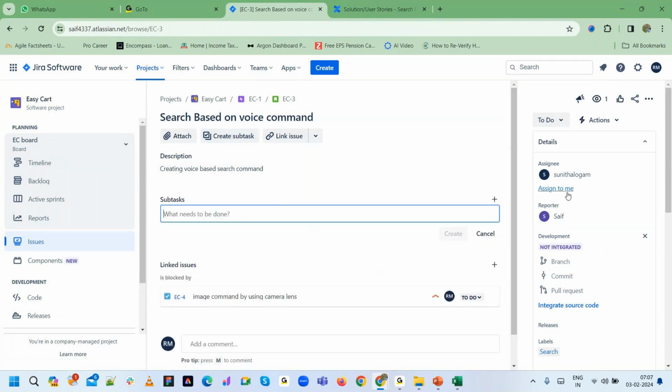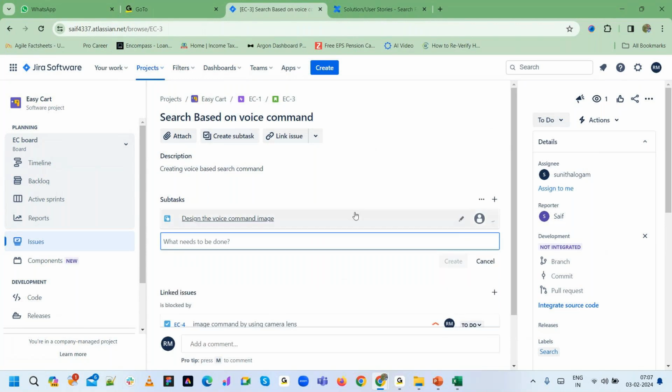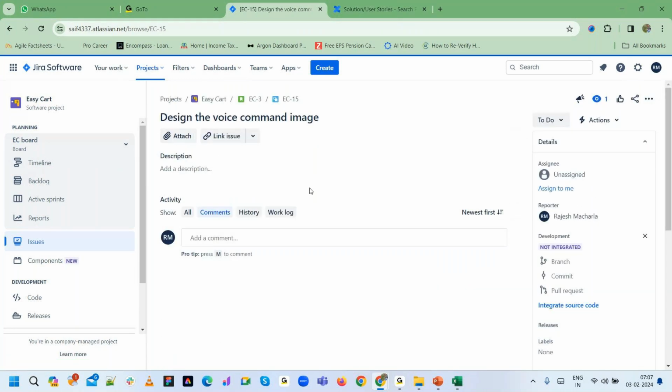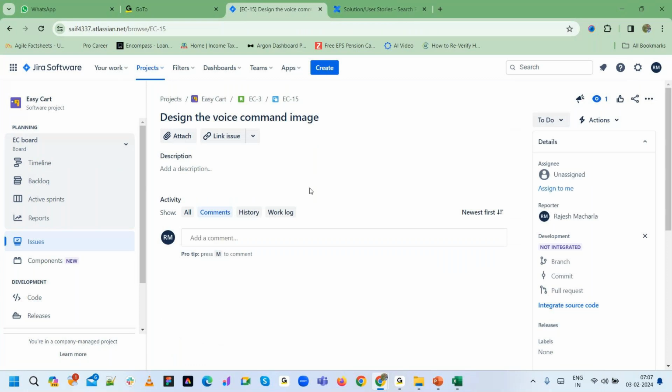Somebody has to design the voice command image, the icon also, isn't it? Can we give that? Yes, I can download it or else do something, but somebody has to design, right?